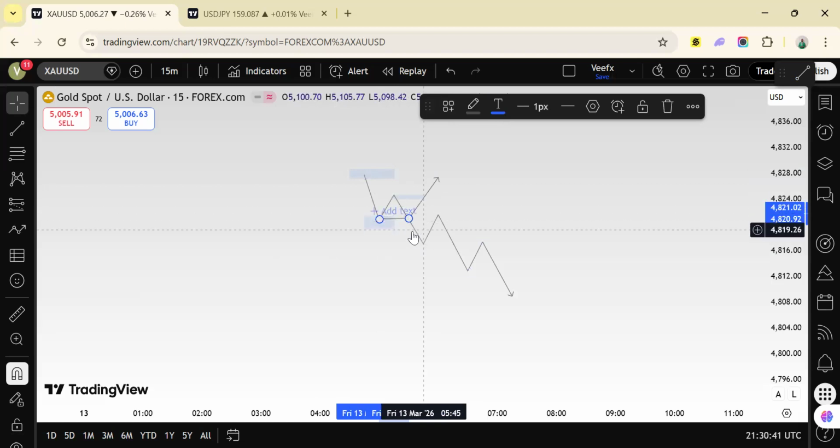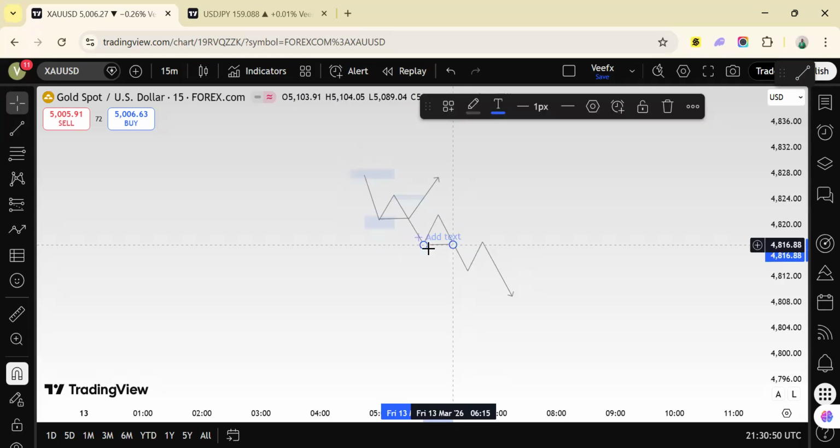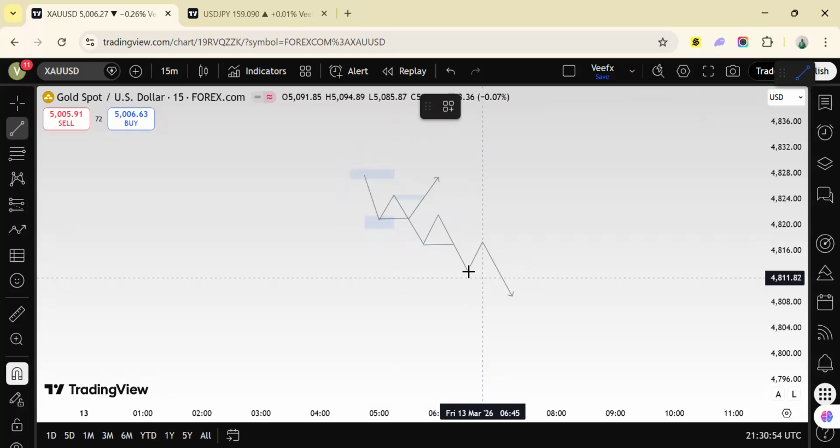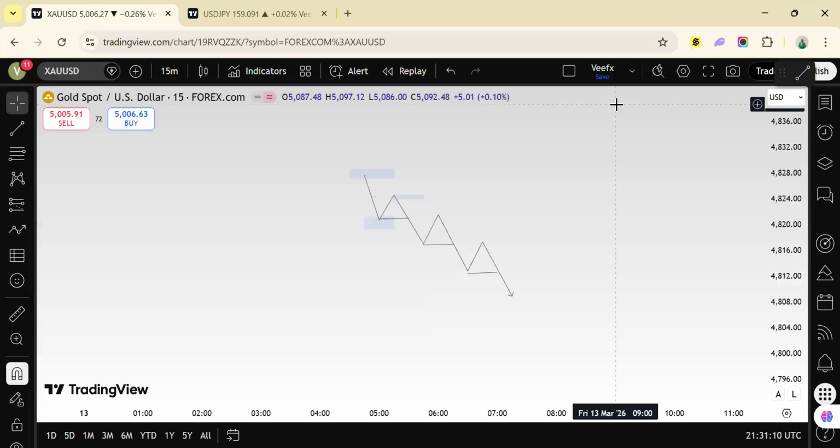It broke past that zone, giving us what we call a breaker block. So all other zones that are like that, they are also called what? Breaker blocks. So you have your breaker block here. You also have your breaker block here, right? This still remains your order block because they are still valid. They've not been taken out. So this is still your order block, and this is still your order block, right? So this is an ideal uptrend pattern.